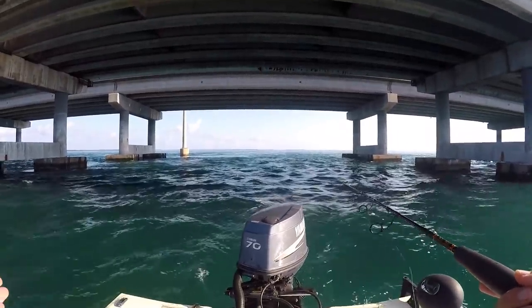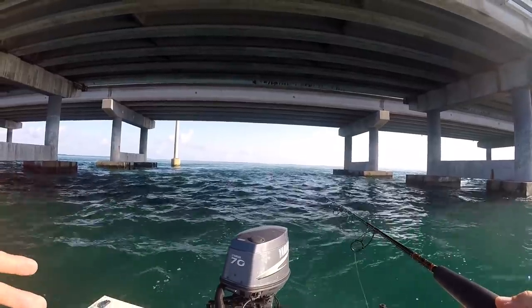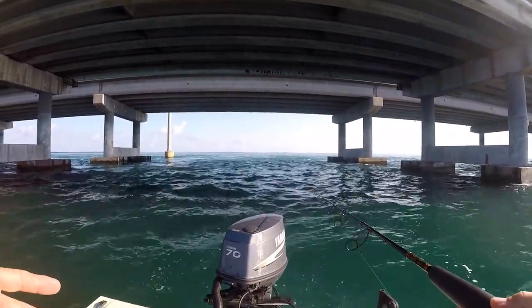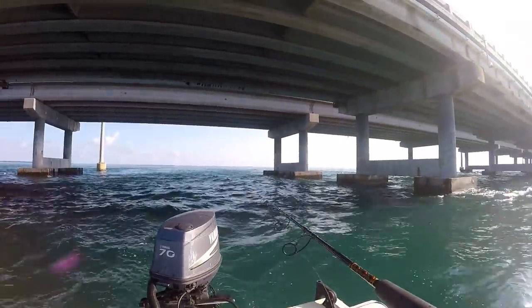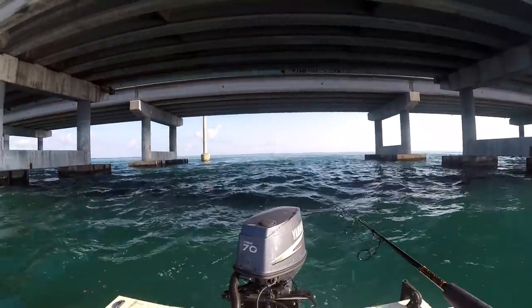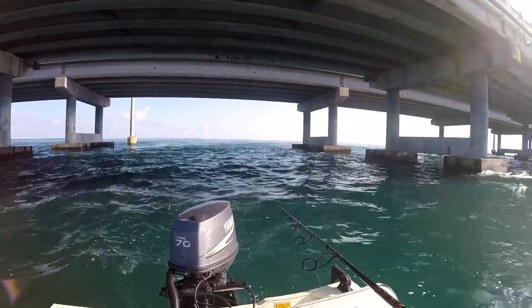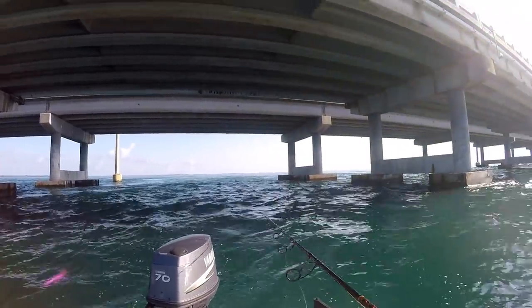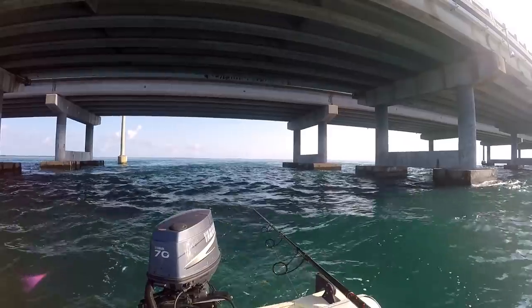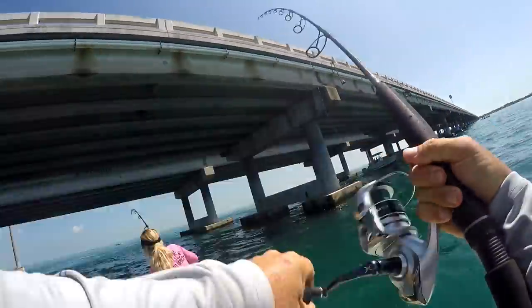You just do this all day. Now it's been a little slow today — we've only seen about three hookups, three bites, and maybe only one landed. One guy hooked up over there so that's four bites we've seen all day. We've been here about an hour and a half, but that's the first bite we've seen in about an hour. So we're going to fish this whole tide. We have nice crabs today.